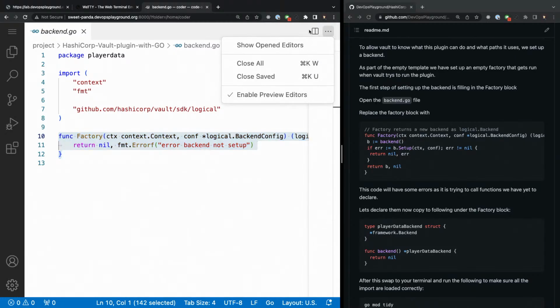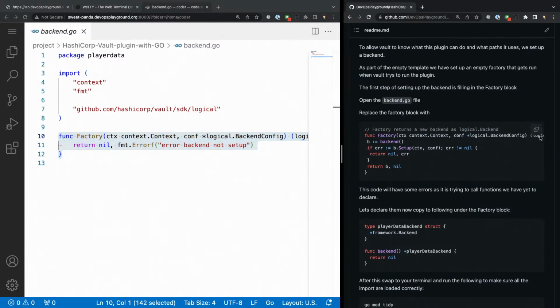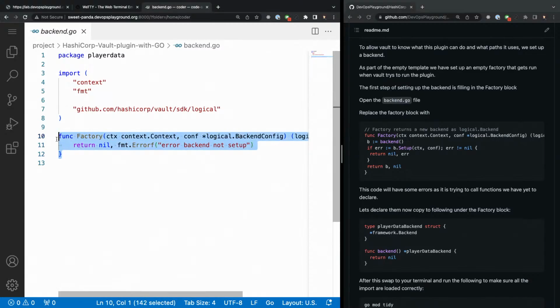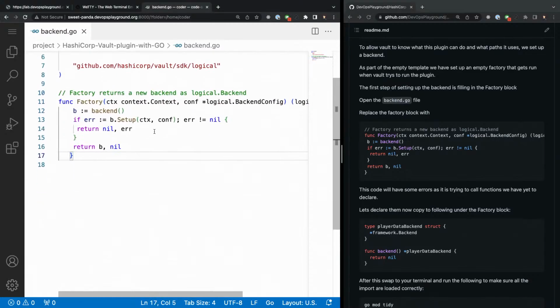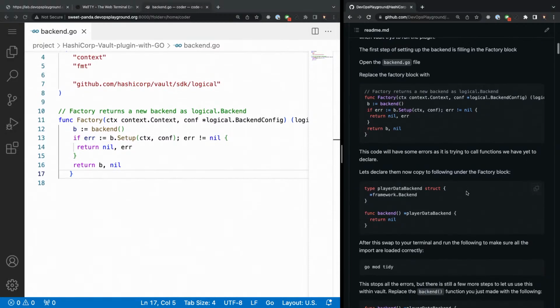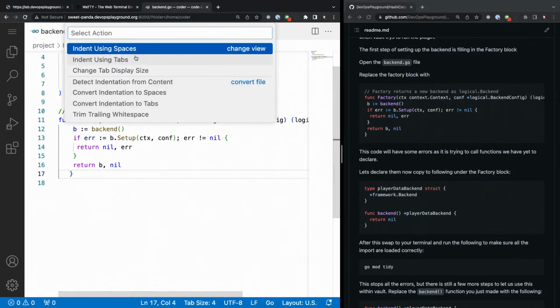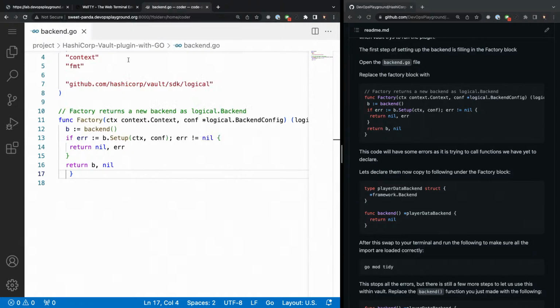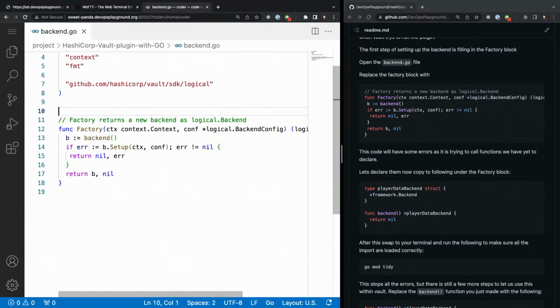So this, we're just going to replace the factory block with these 3 lines. And then we're just going to do one more thing, which is loading all this data. And for whatever reason, it likes using tabs, which really makes everything harder to format. Okay. I'm just going to put this data up here.